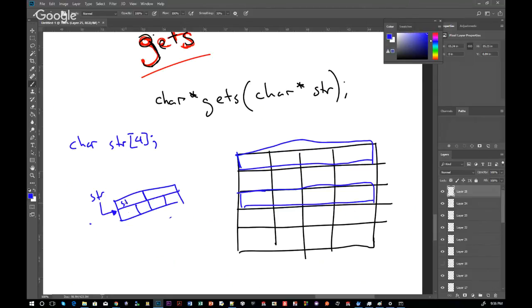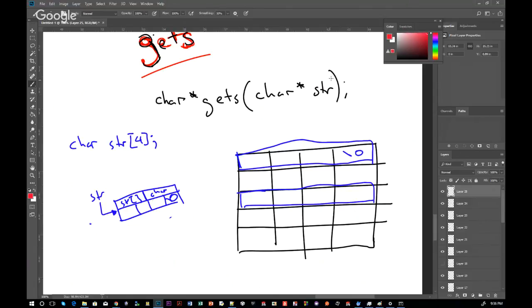So we've got this array called str, and it's of type char. Now, it's a string, so the last character should be the null terminator. And in memory, it should be the null terminator. Okay?